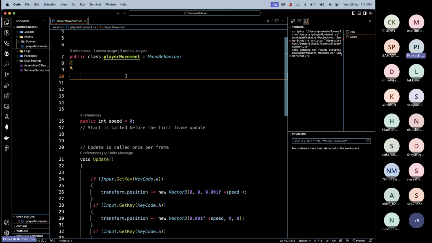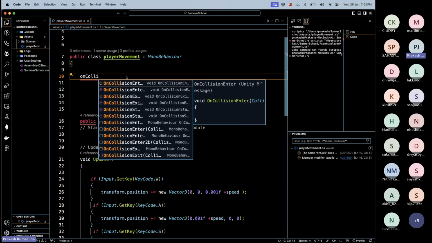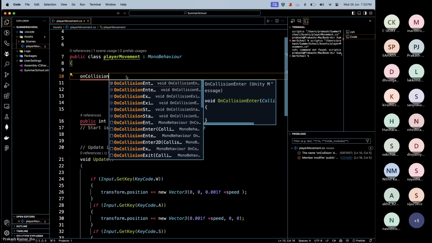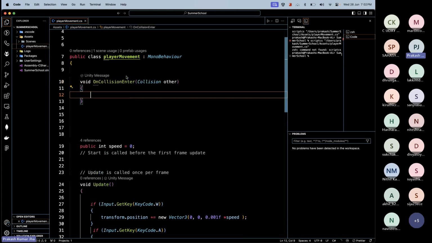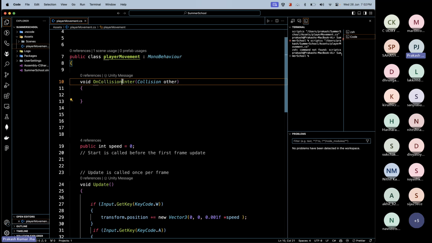So Unity provides the function named OnCollisionEnter. This is the function that Unity provides, which is void OnCollisionEnter.